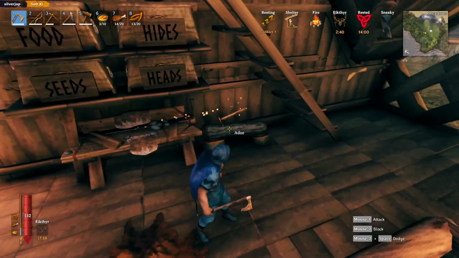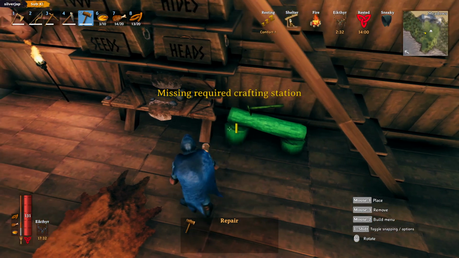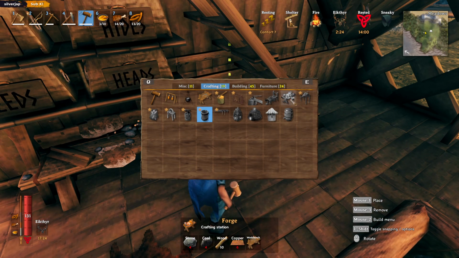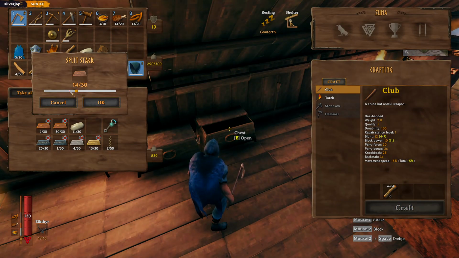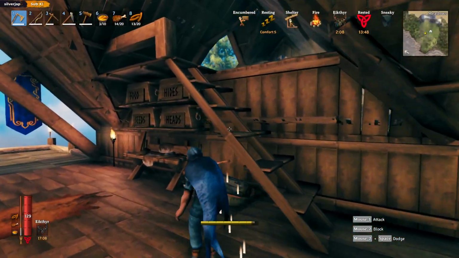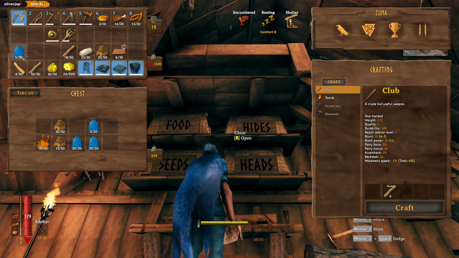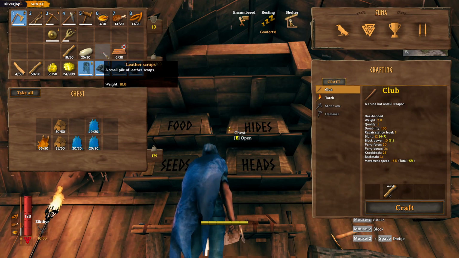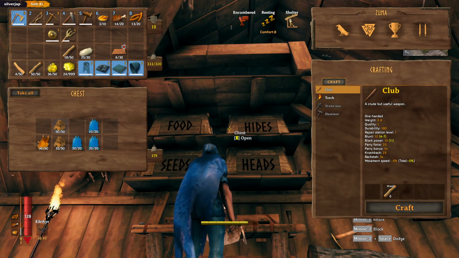What the? Why can't I break that? Remove. The forge is... That's part of the forge? Some of this stuff in here. Hides, thank you. Oh wow, where did I get 20 leather scrap from? What the? Did the troll drop that? That's probably 85 damn leather scrap.